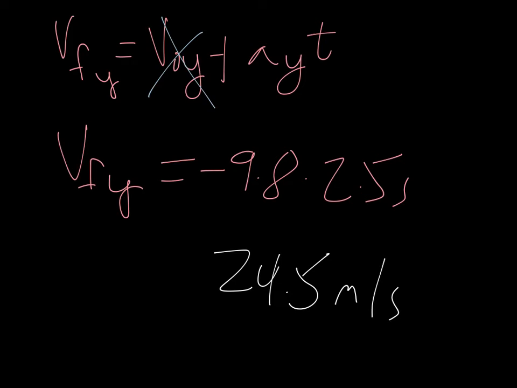And that's it. My y direction down, this is the speed. So that's going to be where I end up. This is how fast it's going down vertically. And my horizontal we've already taken care of. And I don't have to do anything else. My answers are done. So that's the first one.